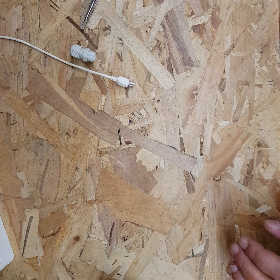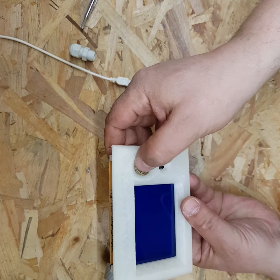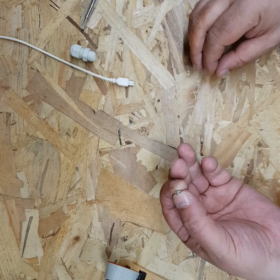Once you have placed the four screws, you can place the joypad. For the whole project, you need 20 screws. And the last point is the top of the box, and I'll show you how it looks when it's closed.